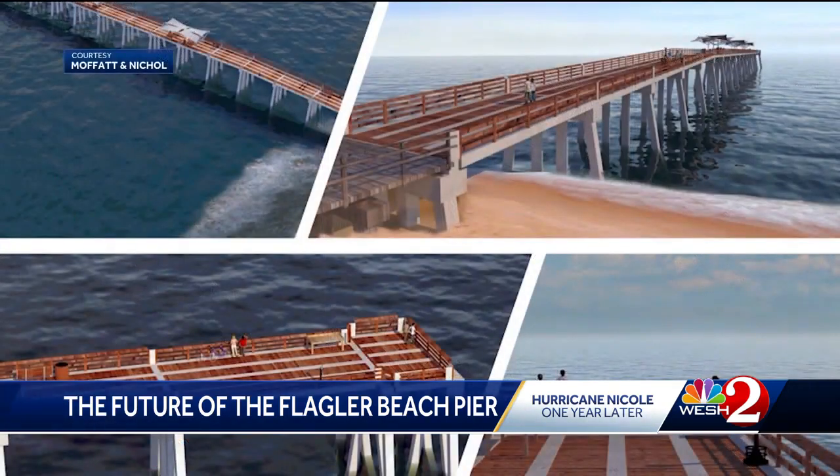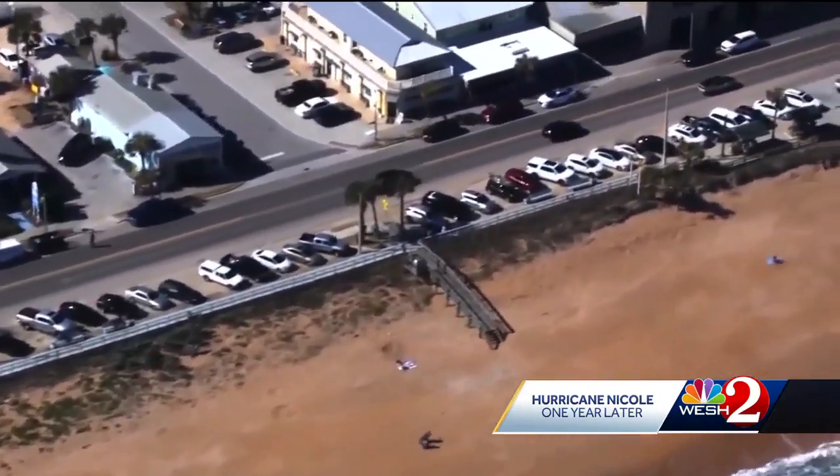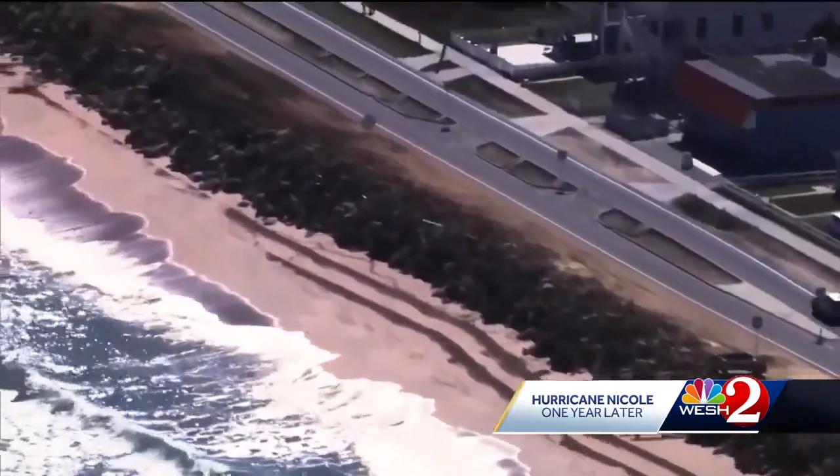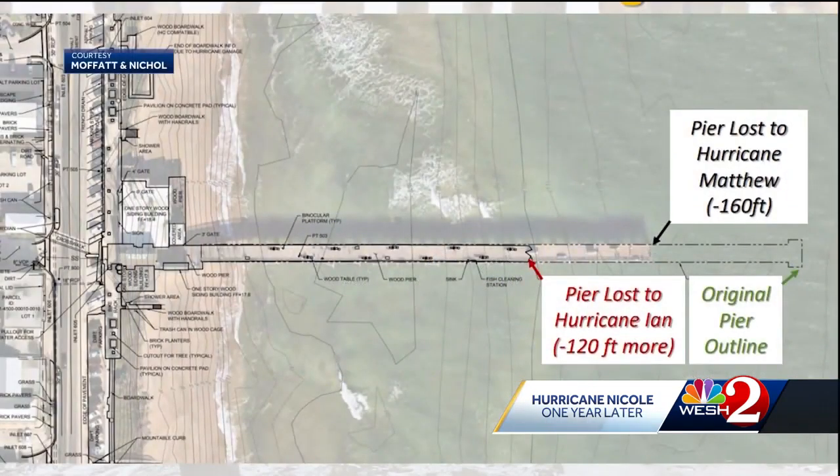Without having the pier here, it's not as busy as it used to be. Dale Martin is Flagler Beach's new city manager. He says the new pier will be made wider and mostly of concrete, and it's also going to be 10 feet higher to avoid the wave action. Martin says the pier project will go along a beach renourishment project that has to begin first, and that will begin next summer. Once they make that leap, the pier contractors will mobilize and begin construction of the trestle, which is basically a pier adjacent to the pier to help dismantle the existing pier. The city expects that to happen next October.